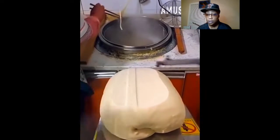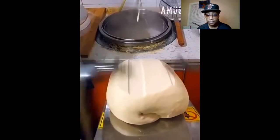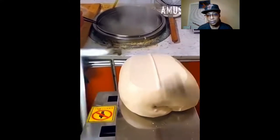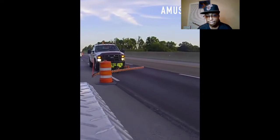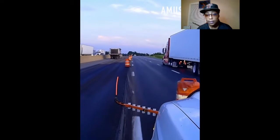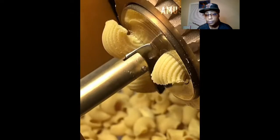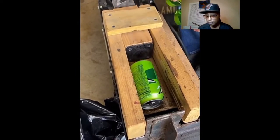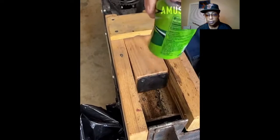A double-armed machine shears noodles to their exact size and launches them into steaming water for cooking. This is why they're not gonna need us though. For certain jobs, but they're not gonna need us. Look at this. I'd like to know what this is called because I see it different in my state. The arm of this pasta cutting machine rotates in a circular motion to cut ribbed elbow pasta. Yeah, that elbow.